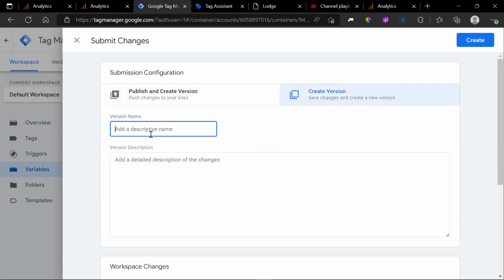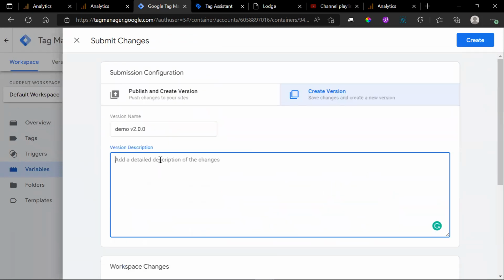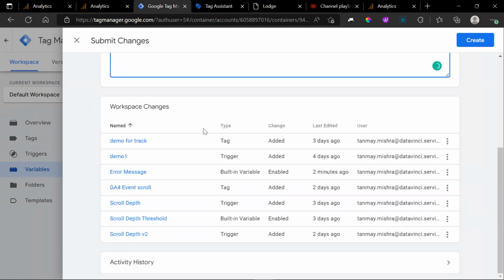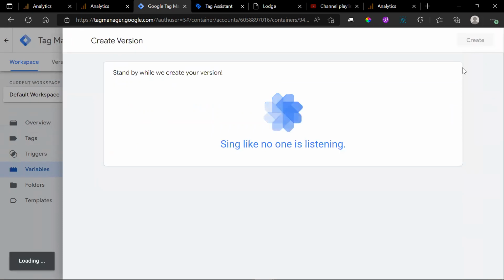We can give it a good version name, demo version 2.0.0, I am giving it. Version description is created for demo. You can give your name as you wish, and I'll just hit create.